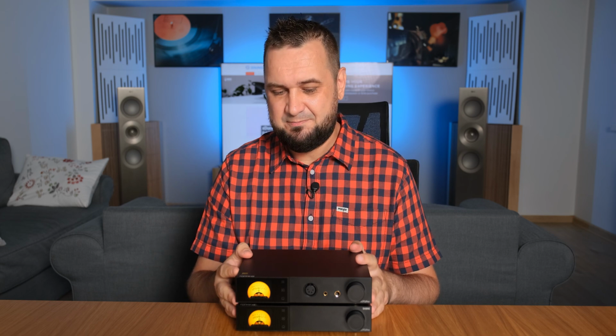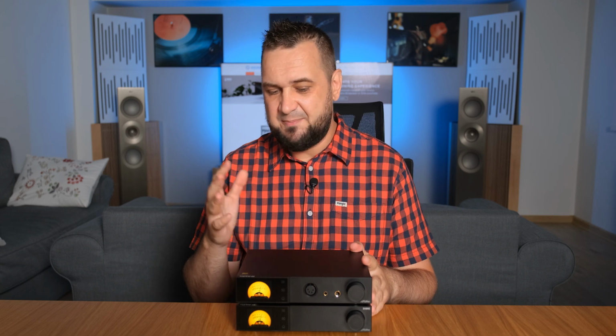This is actually pretty amazing, but it's not really surprising because the A90D performed pretty much the same. A90 again the same. Topping and a few other headphone amplifier makers are playing with the feedback of the amplifier, meaning that they can lower the noise floor as much as they wish with those NFCA modules or NFCA discrete modules.